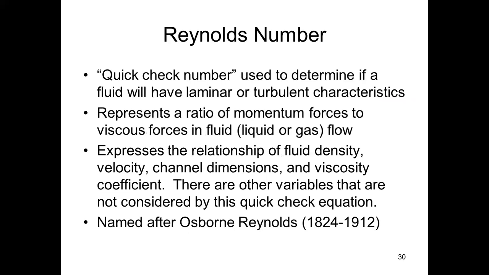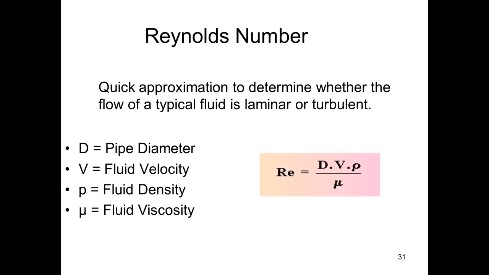And what he did is develop these expressions to take a look at a limited number of parameters to see if the material is mixing in this regime or not mixing. So the Reynolds number is a relative number that is going to be compared to a chart to say whether we have mixing or not. Basically, in the initial Reynolds equation here, the simplistic one, we have these certain dimensions: the pipe diameter, the fluid velocity, the fluid density, and the fluid viscosity. And from that simple equation, what we would do is develop a number.